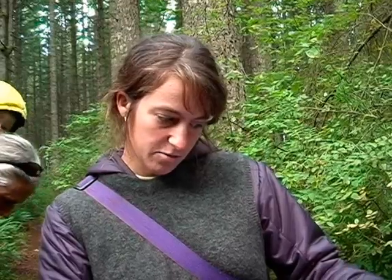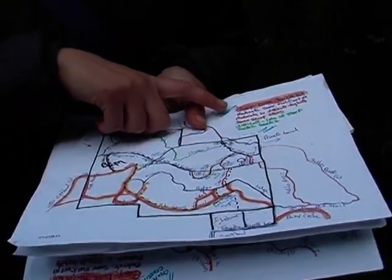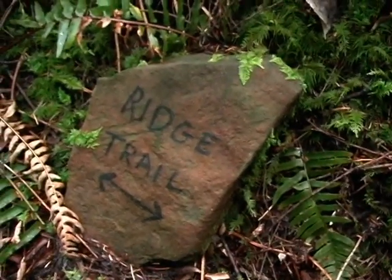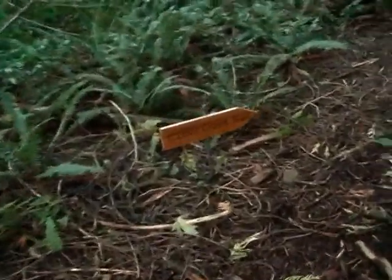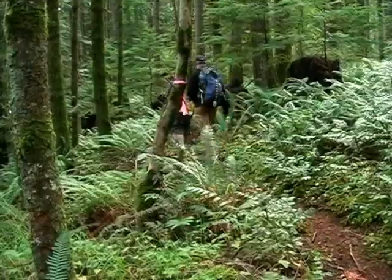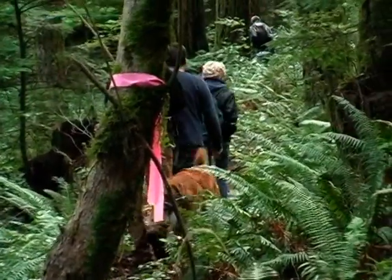They're just as loved and cared for as so many places in the National Forest that I'm familiar with — with the trails. I was actually out here yesterday with Carol, whose place we just parked at. She works really hard on keeping this trail system open, and she shared with me a map she's made with all the trails marked for easy, moderate, and difficult. We're going to walk on these trails and see why this area has a much higher value for recreation than the little bit of timber they'd get by logging up here. My experience so far is that this is pretty special.